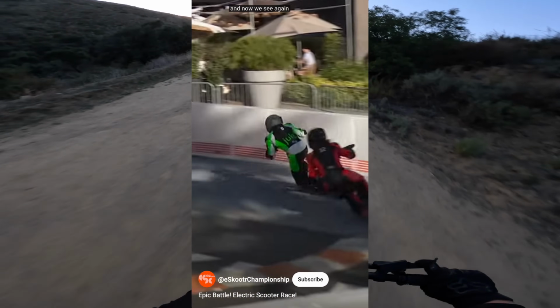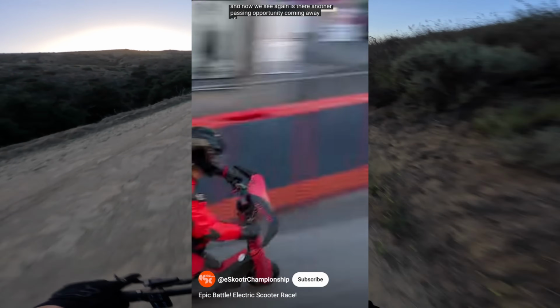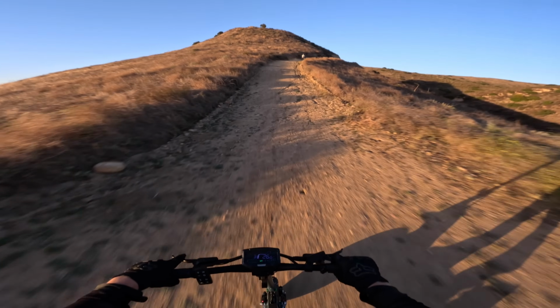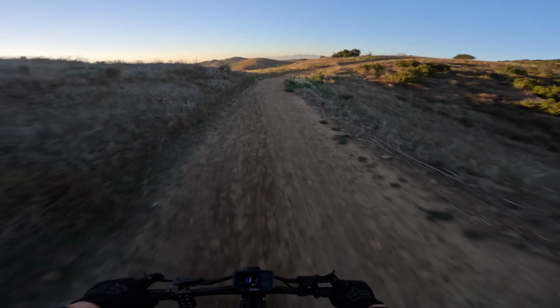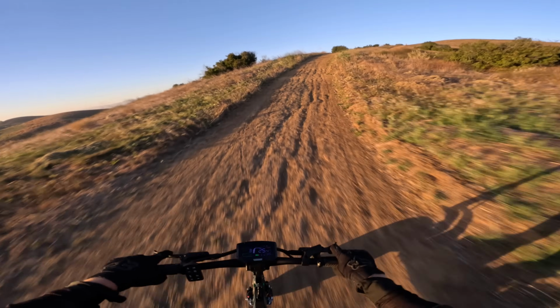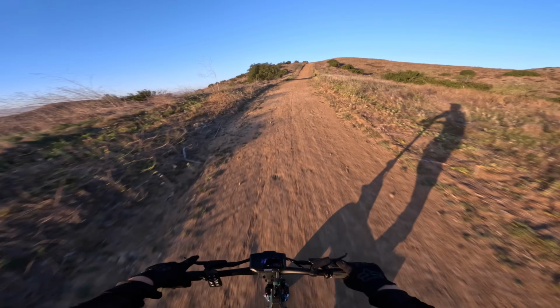People race these. There's a whole race series on these electric scooters, not off-road. That would be entertaining. If I were to off-road scoot regularly, I would definitely want a scooter like this that has full suspension and dual motor. I think another really good feature for an off-road scooter would be regen braking with traction control, because that's my main concern right now, how much traction I have.